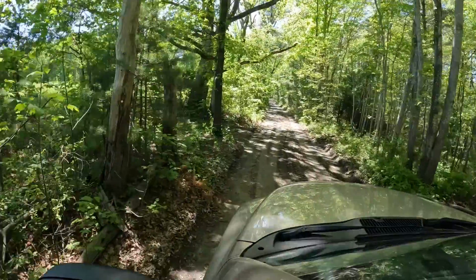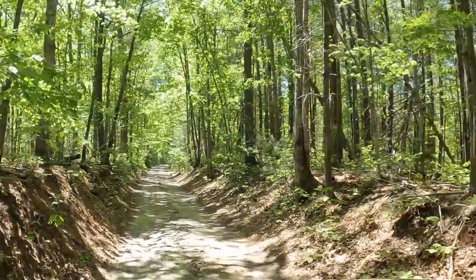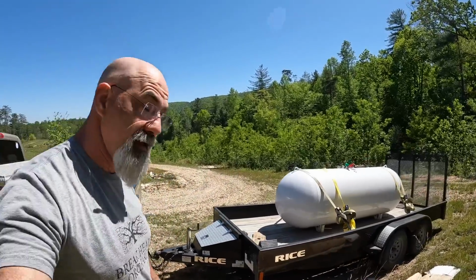Once I get up here and drop this load off, I'm gonna be jumping in the tractor and taking care of the orchard, because I got to spray. And I saw a little bit of rust the other day. I gotta make sure that doesn't get a foothold, otherwise those trees will be in some peril. Well, I made it.